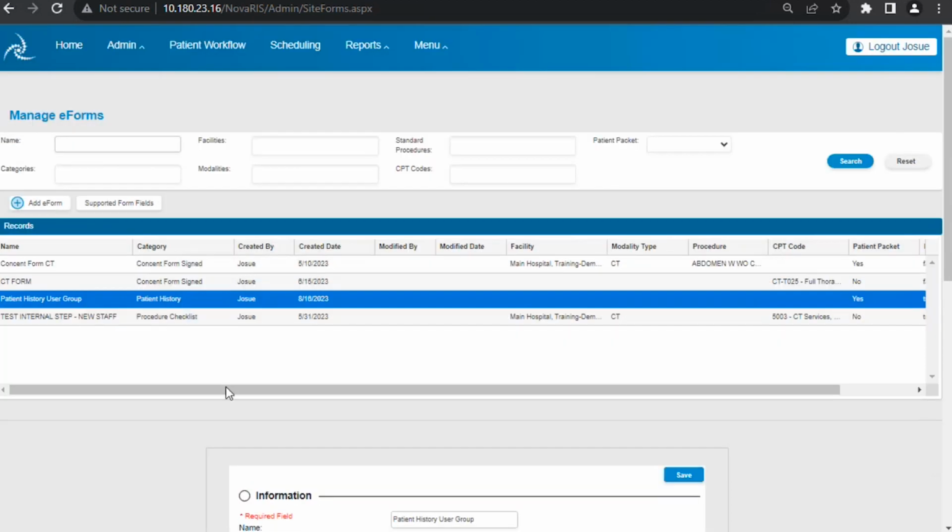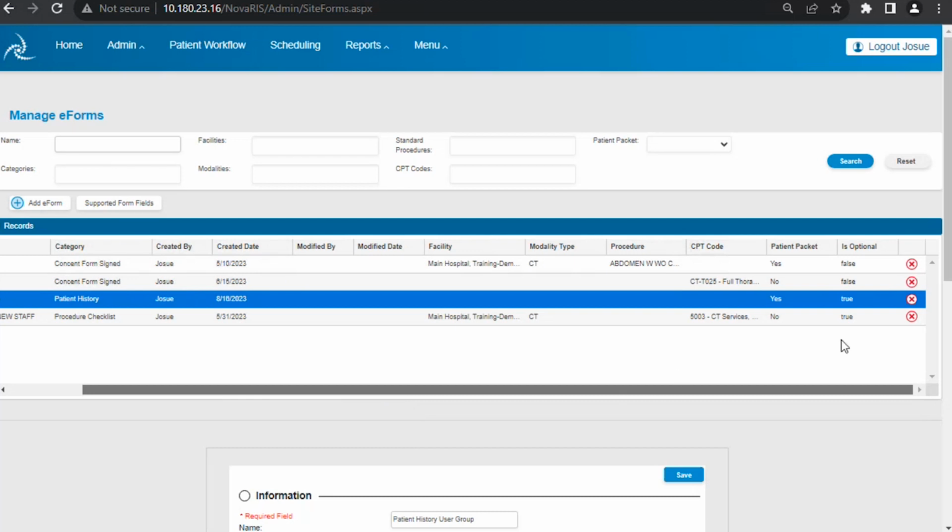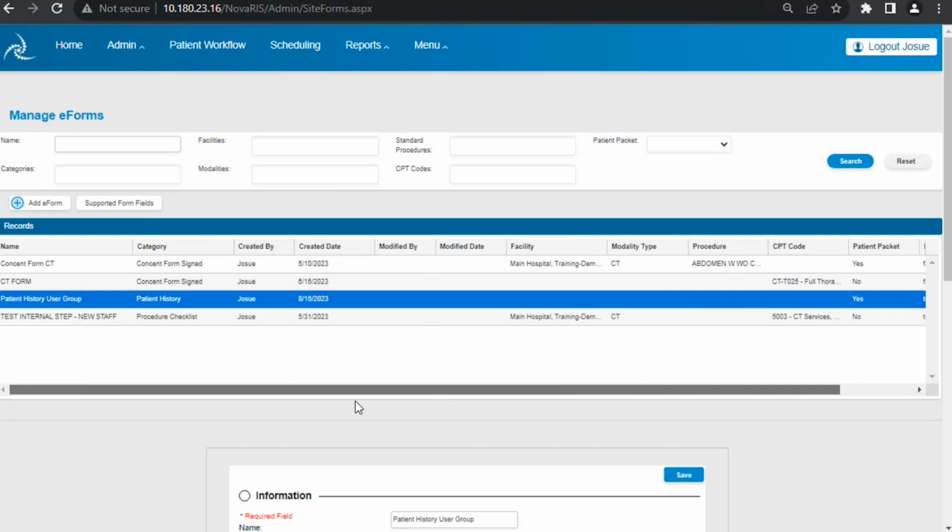If you are going to be, for example, moving from some documents that were just all paper and now you're going to be using those that you can fill electronically, you can also go and delete some of those. So for that one, you will go into your forms list and you will go all the way into the right and you will have here this X button. And if you click, it will let you delete that e-form. So you can very easily, again, add new ones and remove.